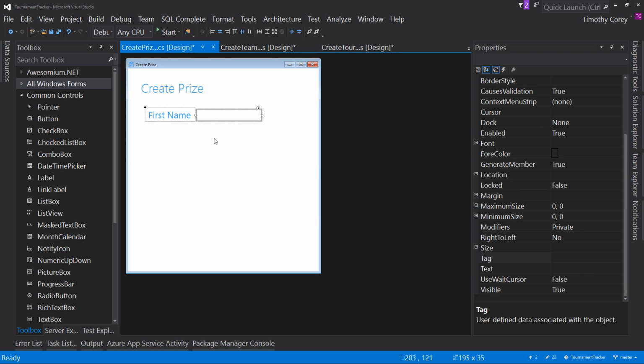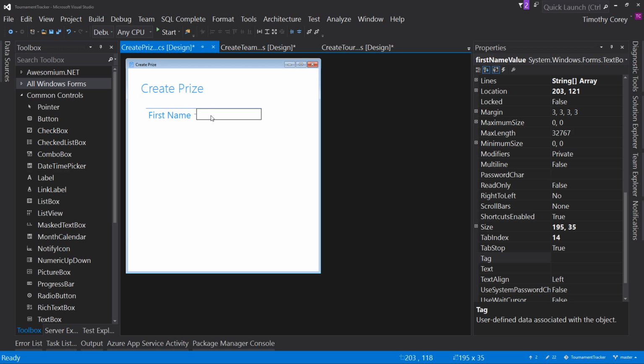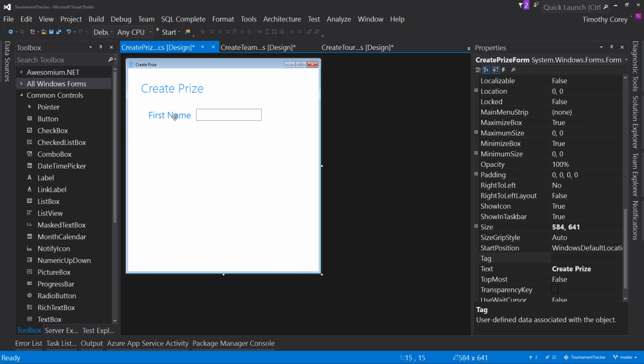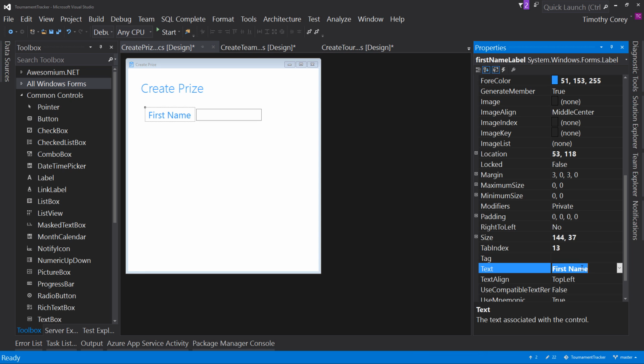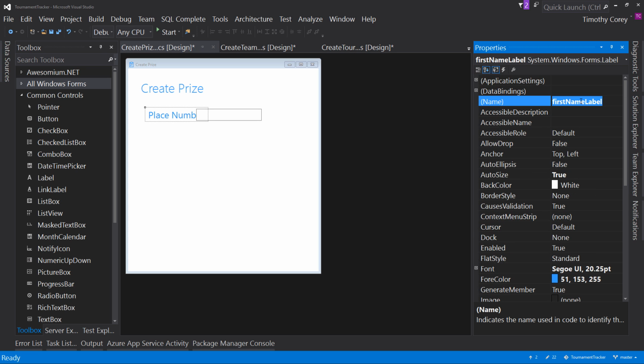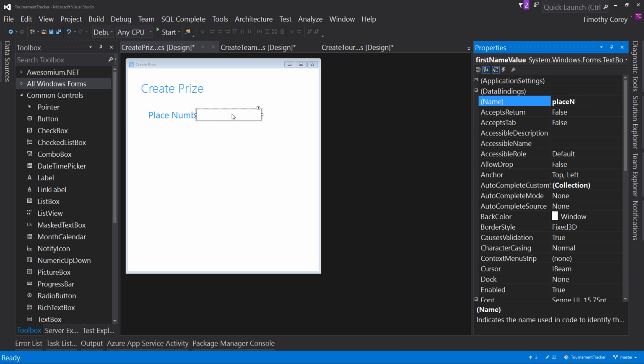We'll paste and put it right here. Make sure it's aligned. There we go. We'll say that this is place number label, and this is the place number value. We'll move this over.